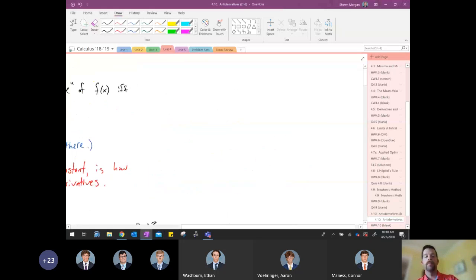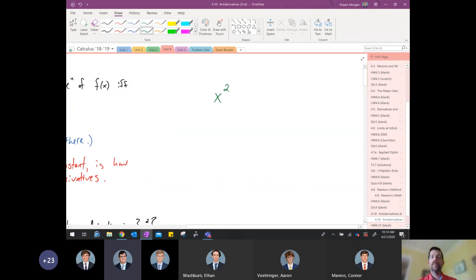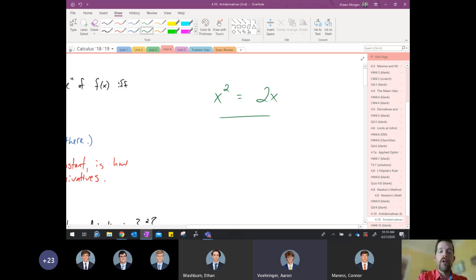I'll show you what I mean. Just a little side note right here, okay? x squared. What's the derivative of x squared? 2x. That's easy. That's cake, right? The derivative of x squared is 2x. Now, if I went in reverse, if I said, what's the antiderivative of 2x? You're going to learn through today and tomorrow and on into the week the process by which you would say, oh yeah, the antiderivative of 2x is x squared.